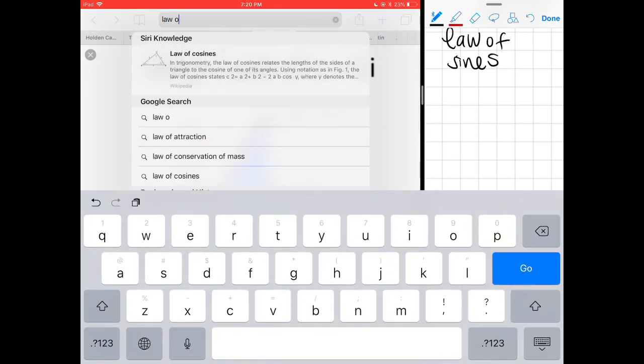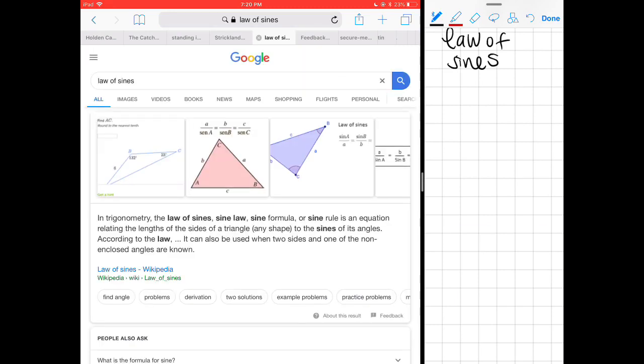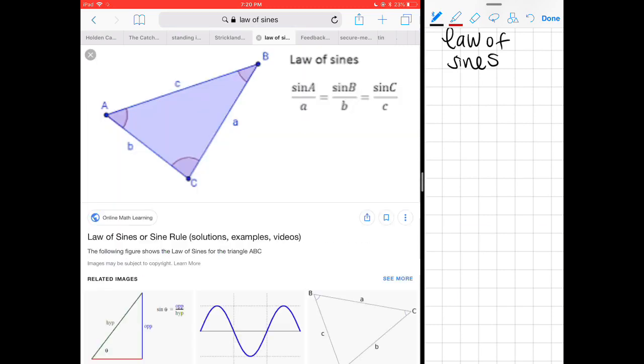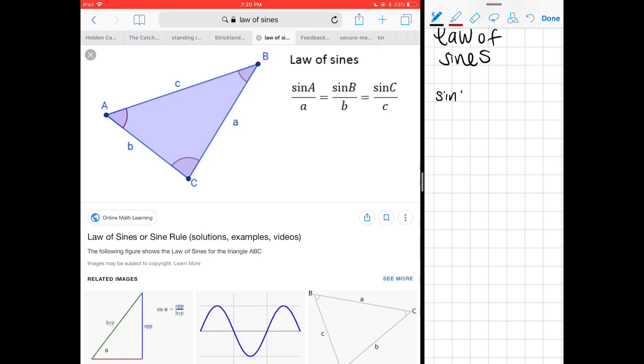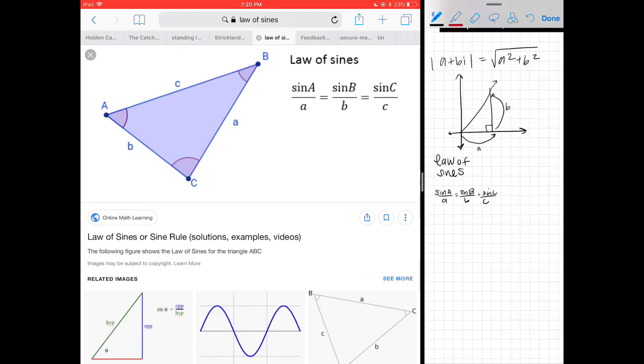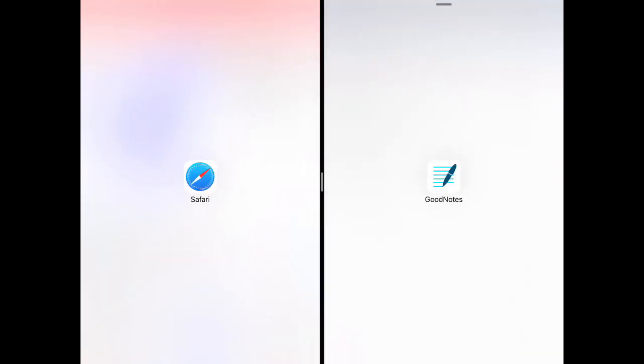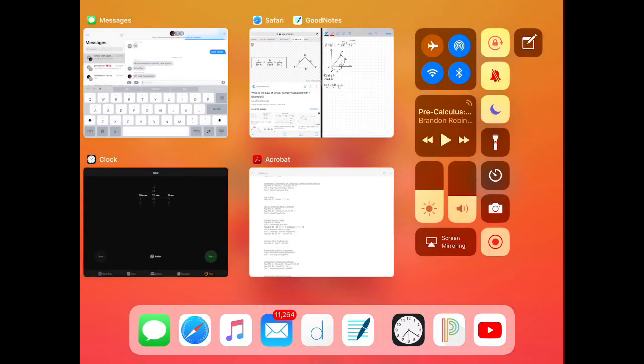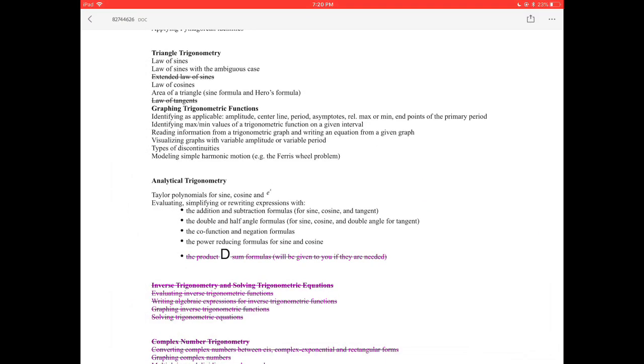So let's go over what the law of sines is. This is part of the fundamental trigonometry unit, I believe. So sine of A over a equals sine of B over b equals sine C over c. Or how we learned it in class is sine of alpha over a equals sine of beta over b equals sine of gamma over c. It's a relatively simple equation, and you can memorize it pretty easily.